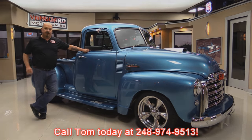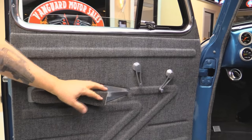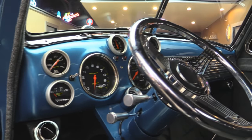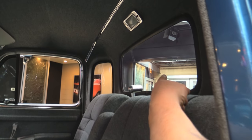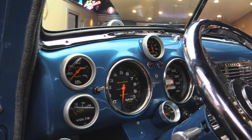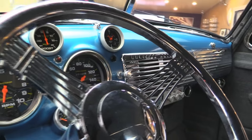Now let's look at this interior. Look at that custom door panel — beautiful. Billet handles, armrest looks good. It's got a tilt column. Beautiful gauges — those are all aftermarket Auto Meter gauges and they all look like they belong. The chrome on the dash looks great. You've got your AC controls, seat belts, armrest, and it's even got a third brake light. Take a look at the headliner — what a custom job. Look how they frenched in all those gauges so they look just perfect in the dash. This is one hot little GMC 5-window.